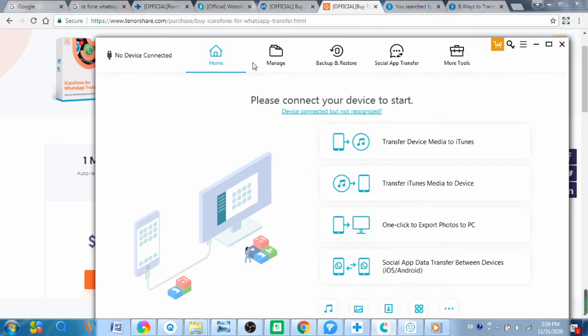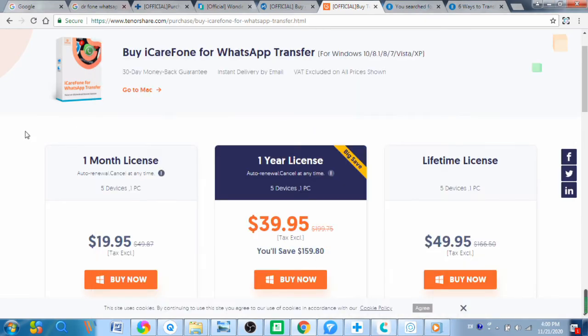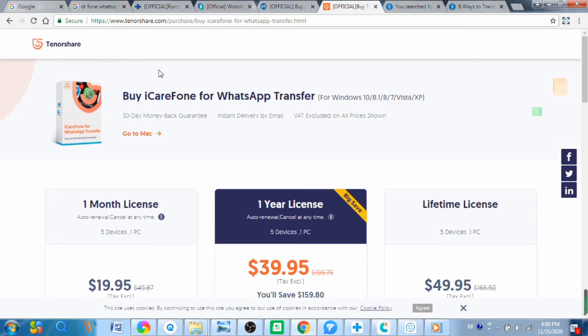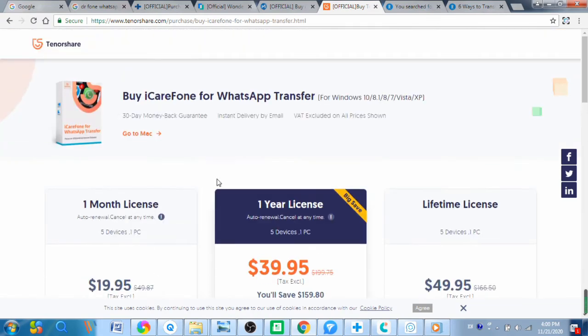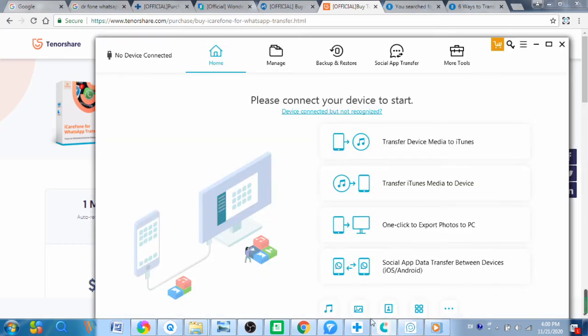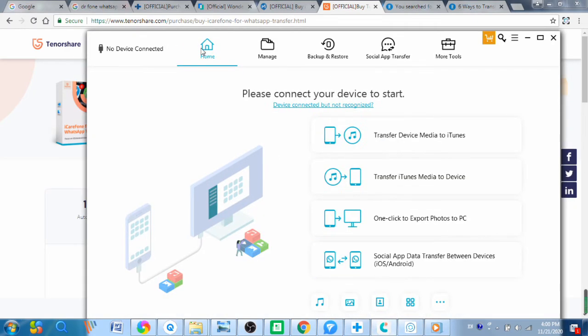Now, after that, the second WhatsApp transfer software I will give you today is called iCareFone for WhatsApp Transfer from Tenorshare. This WhatsApp transfer tool could also let you transfer your WhatsApp messages from the iPhone to Android.